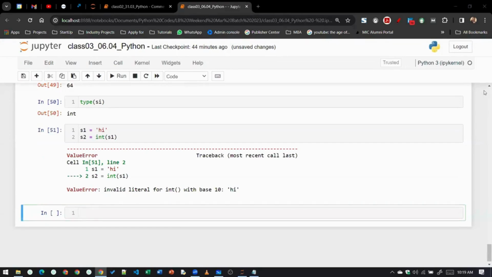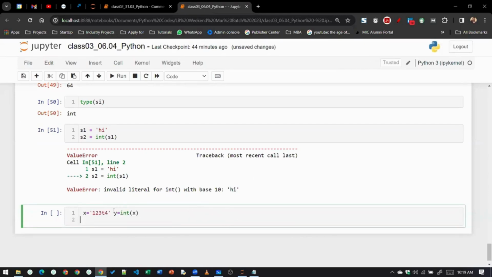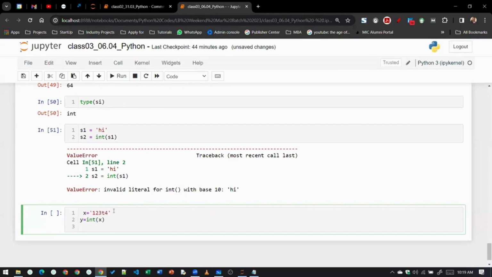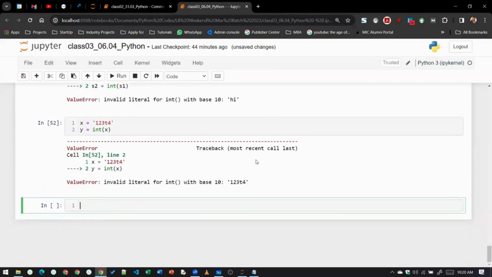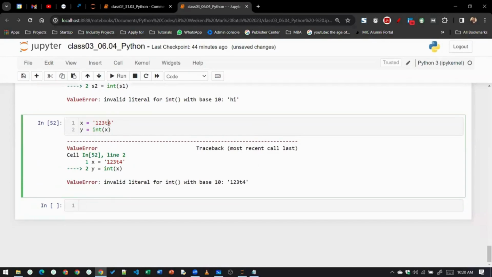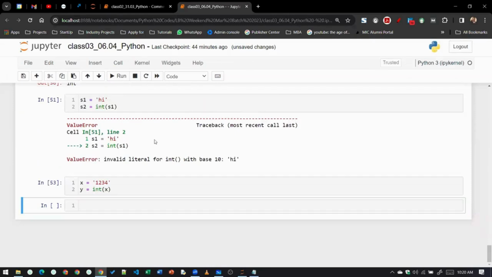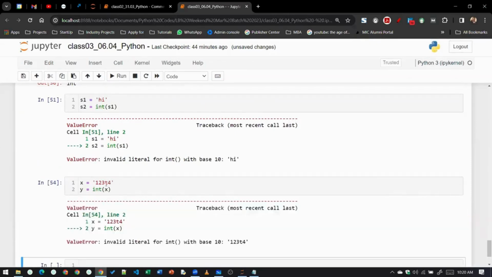No, Devasis, that will also throw an error. Let me just quickly show you that also. x equal to int of 1, 2, 3, T, 4. So 1, 2, 3, 4 can be converted, yes, but T cannot be converted, and that is complete data. So if I run this code now, it will throw an error. That is single data, no? If I write 1, 2, 3, 4 only, that will work. But 1, 2, 3, T, 4 will not. Got this, everyone? Class still here?